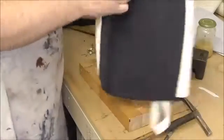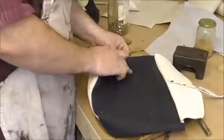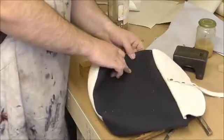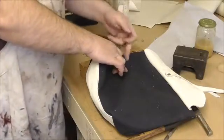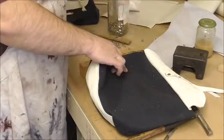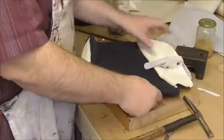So I've got my finger on it. This is just the quick way of doing it. Then I spin it, and I know because I can feel the rivet on the other side. That is where the other handle is. I'm going to marry up with the other handle. I could go and pick up my tool and measure again, but there's no need to do it. Put that out like that, level it out.